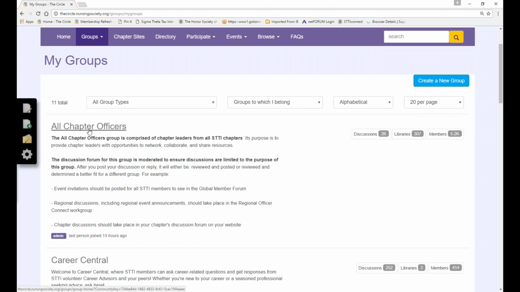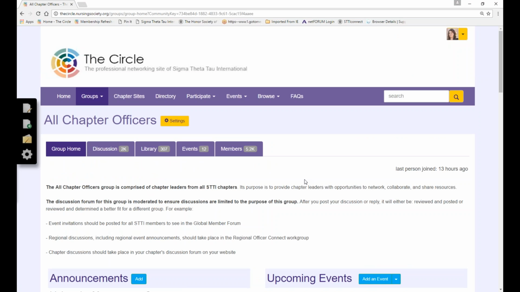If you do not see it listed there, it means that your chapter has not designated you as a current leader for the chapter. So you'll want to follow up with someone at your chapter to make sure that they put you into their chapter management system to give you access to the group.